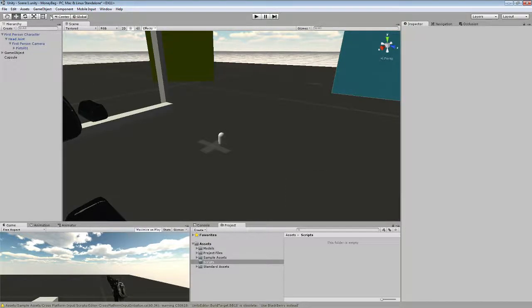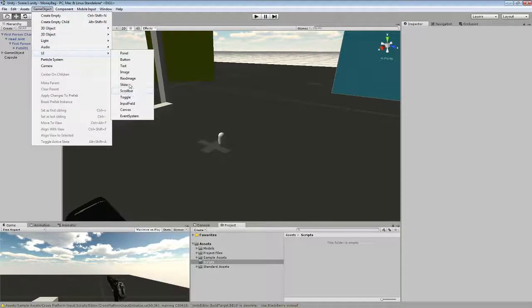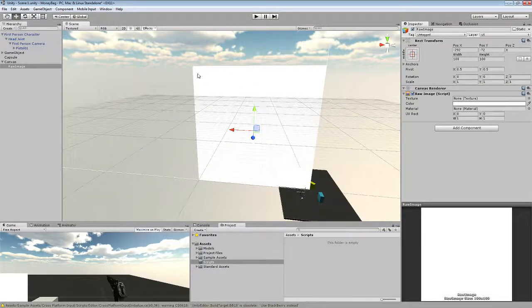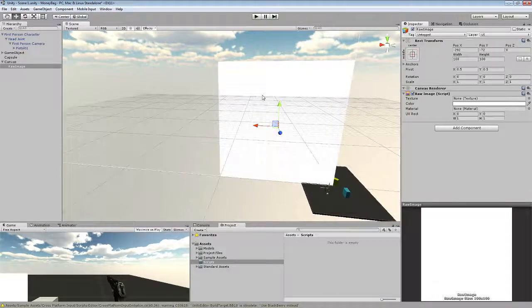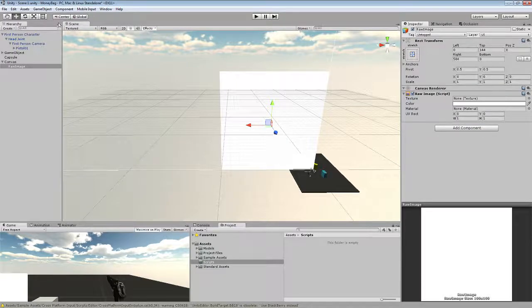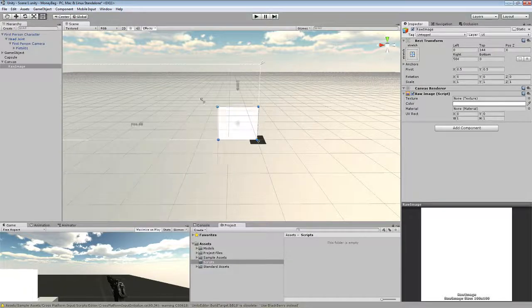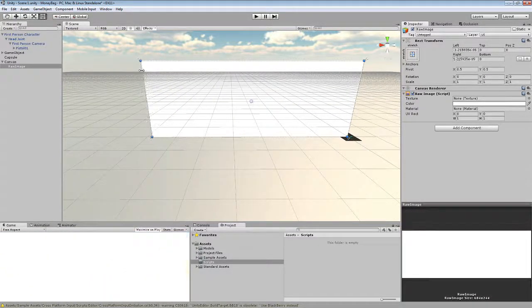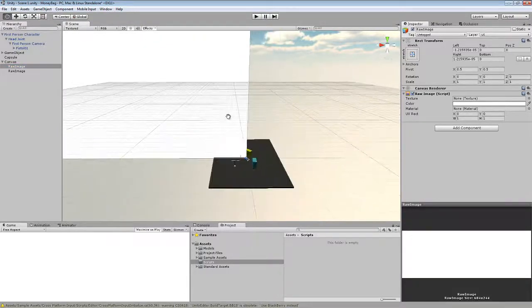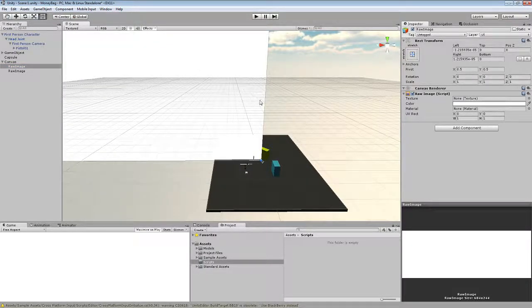Now, the first thing we're gonna need is a UI raw image. This will serve as the place we will put the screenshot we are taking, so that we block the vision of our player. We will change the anchor point and we will just drag it and scale it over our image. I will duplicate this one because the screenshot is going to be the same. It will look exactly the same as what the player is seeing.